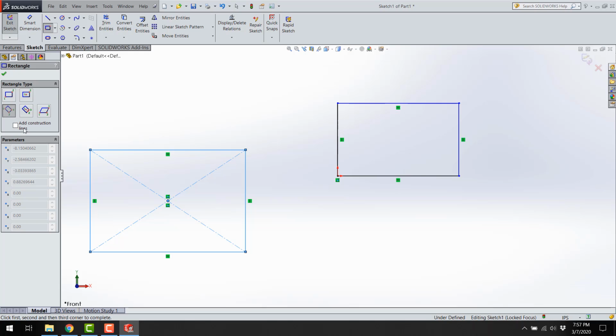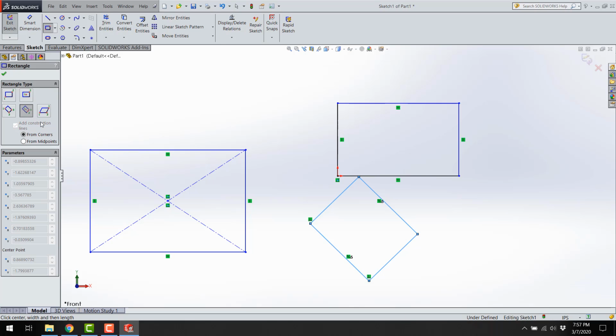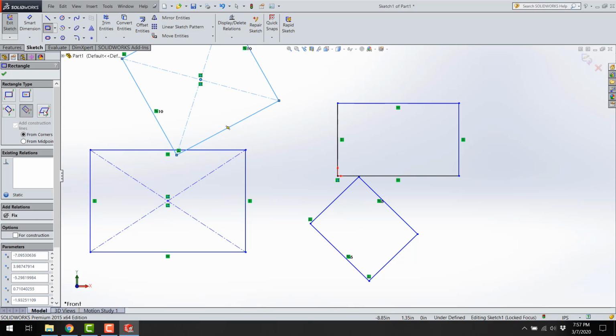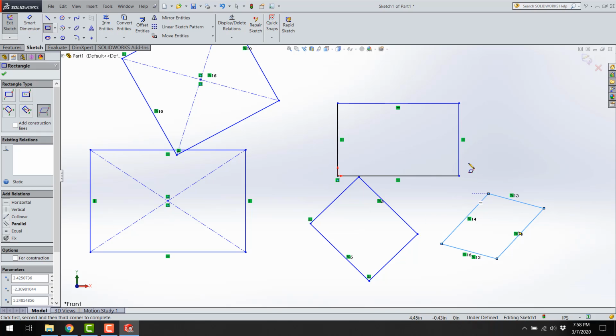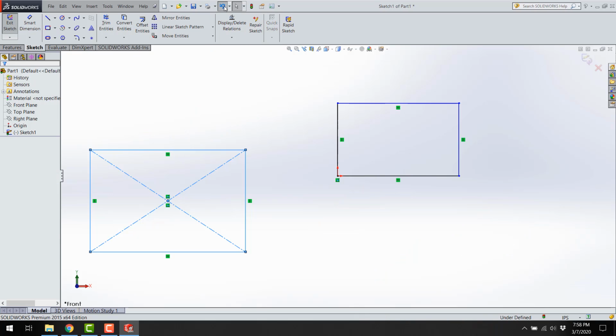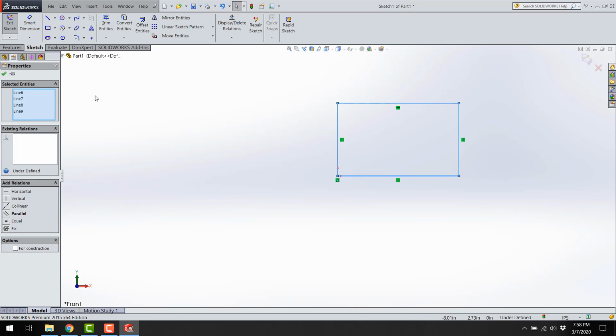Or you can say I want to make a 3-point rectangle. So this point, 2, and then 3. Same thing, you can do center, corner, corner. And finally, this is a way to make a parallelogram. So here, you can do like this and like this. So this is a parallelogram and not necessarily a 90-degree rectangle. So let's undo some of these. This is the undo button. It gets rid of things that you just did.